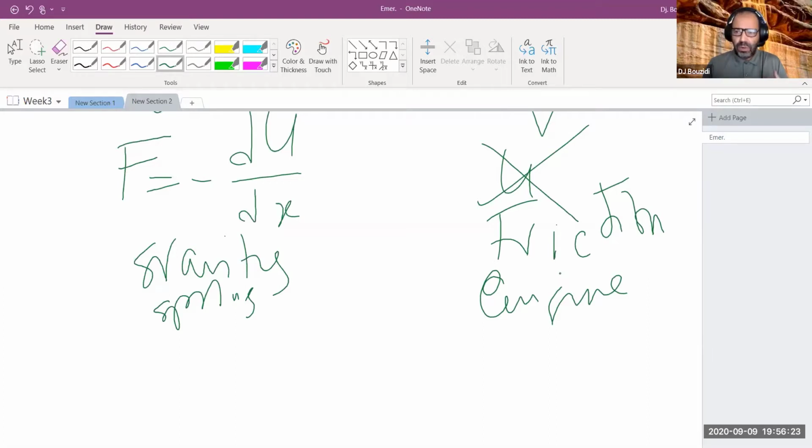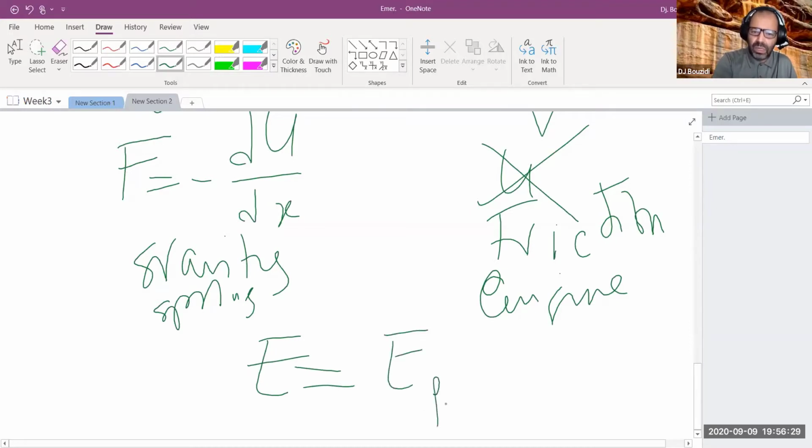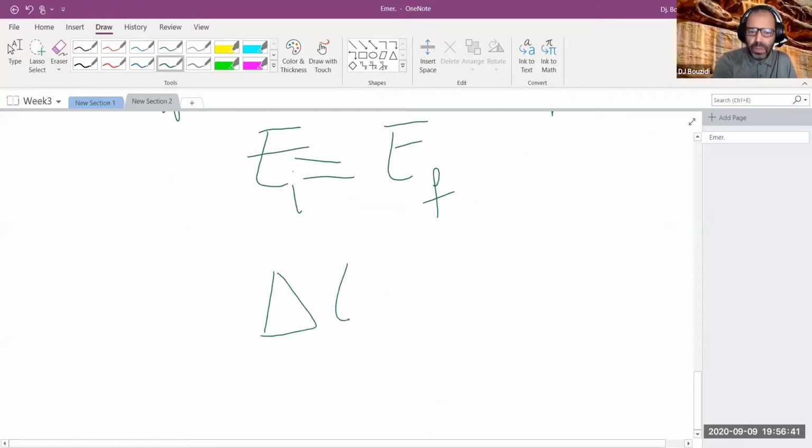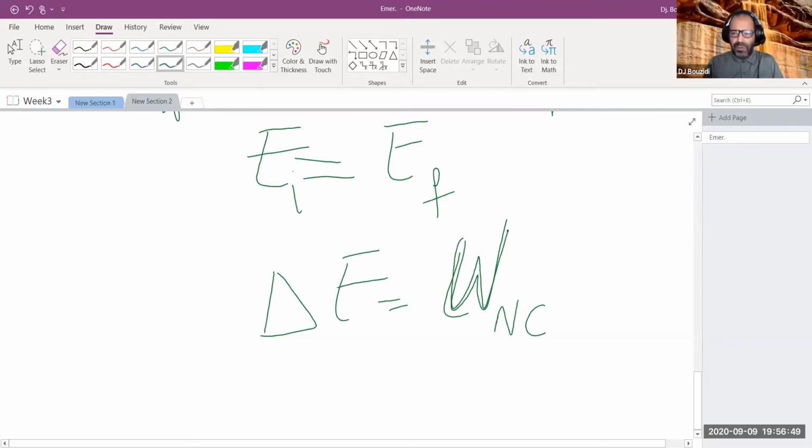Where non-conservative forces don't exist, the total energy is conserved. E final is equal to E initial. So that's basically what we have seen in physics 4A. If there are non-conservative forces, then the difference in the total energy, gain or loss, is equal to the work of the non-conservative forces. So for example, if I have friction involved, friction constantly drains energy from my system. So the final mechanical energy is less than the initial energy, and the difference is the work done by the friction, to overcome the friction.